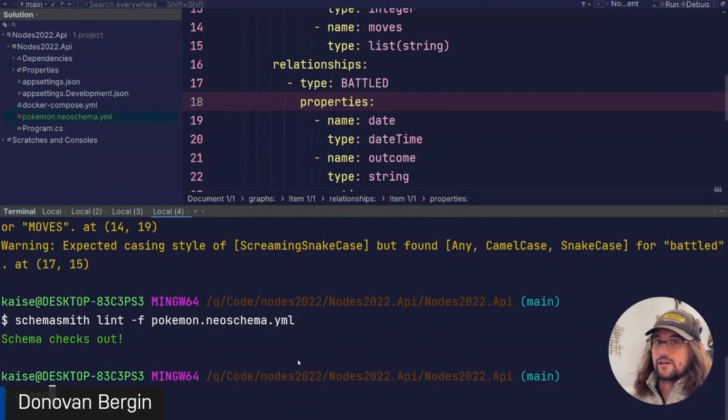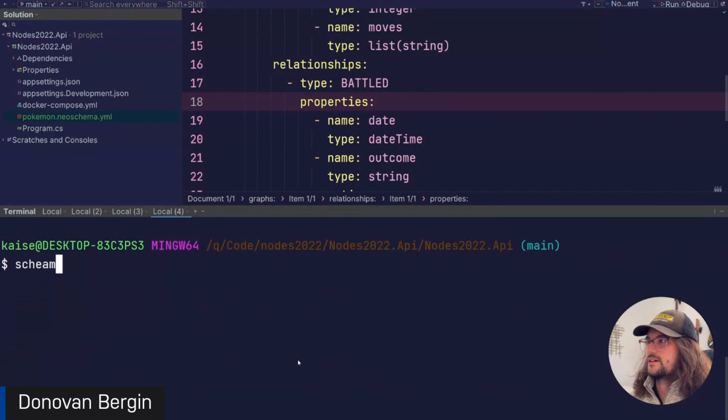So now I've got my schema, but I need to generate my script so that I can push my schema into my database and then remove the junk data that I create for it, because I don't really want to create Pokemon if they're not real. And then my editor has access. So I'm going to go ahead and clear this out, and we're going to say SchemaSmith script, and we are going to give it the file of Pokemon Neo Schema.